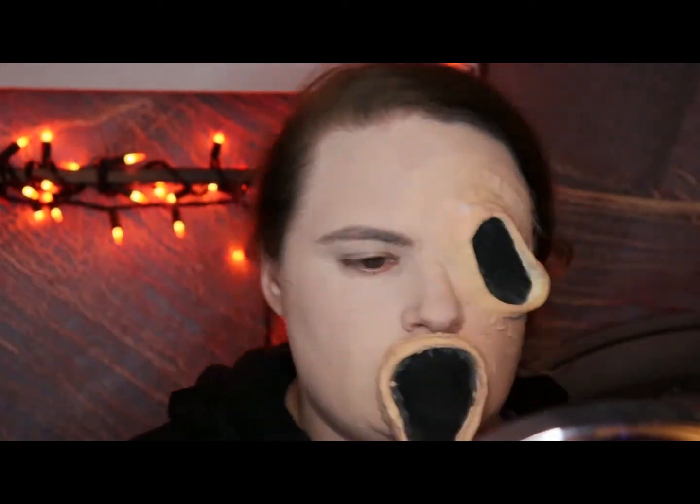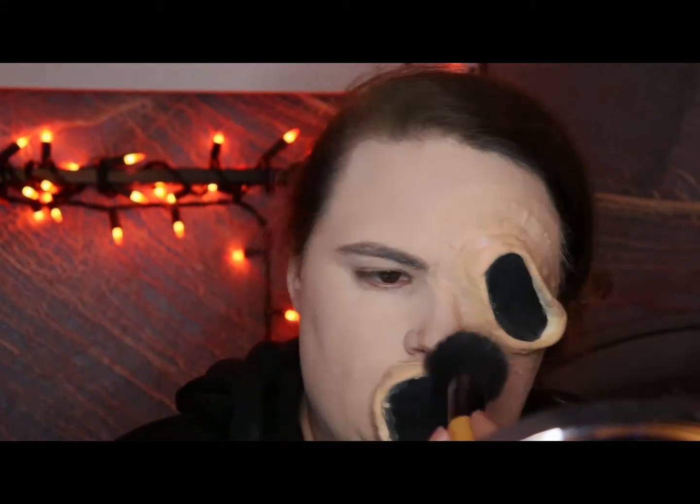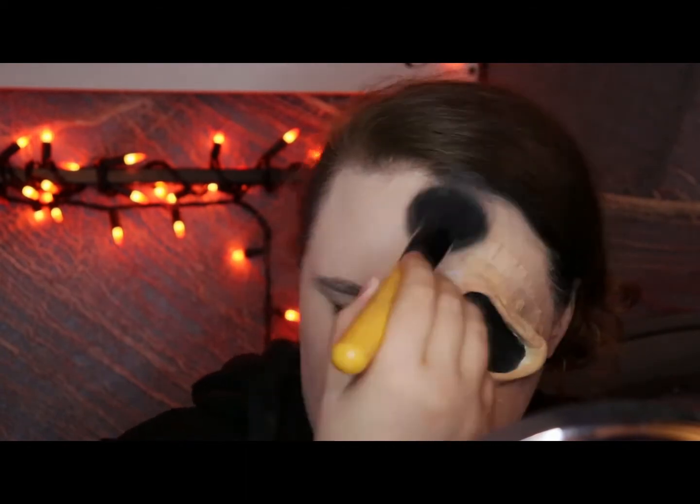Powdering everything, because I was using a cream foundation, so everything got a little sticky, so I just wanted to do a quick powder.